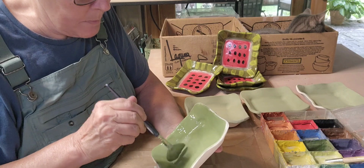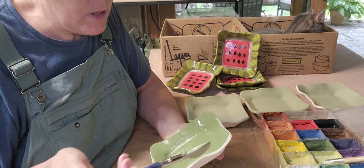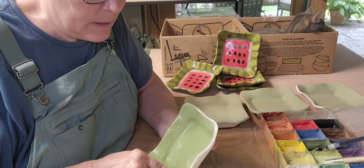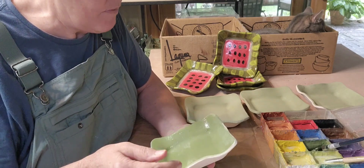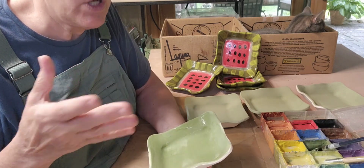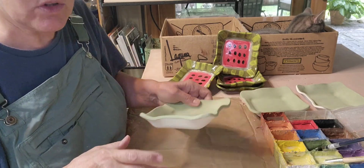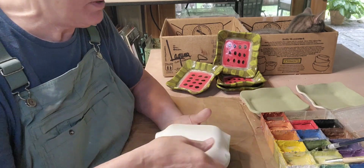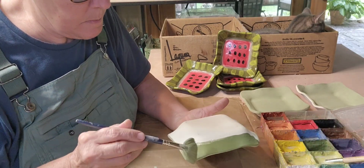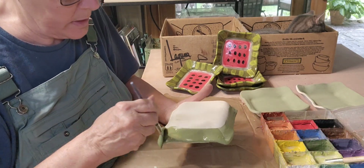But I did have some Speedball red that I bought. I thought, oh, I'll just try this. I don't know if some of you know my red birds, but I was going to a show and I made like 20 or 30 of these flat red birds. I painted them all red, lined them up in the kiln, and they were touching each other, but I figured it was okay with underglazes because I've never had a problem with underglazes sticking to each other. When I opened up that kiln, they were all stuck together. I was sick. And like I said, I've had some problems with them sticking to the kiln shelf too.